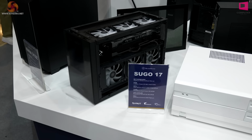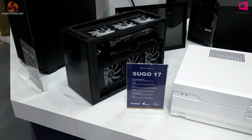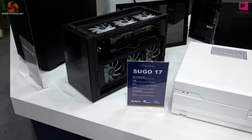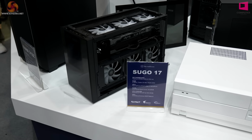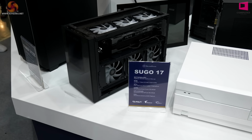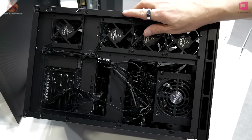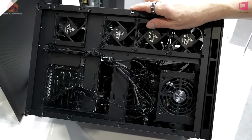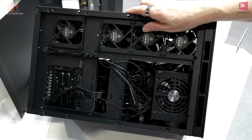Sugo 17 is a micro ATX case despite its appearance, and they recommend you actually install an ITX motherboard. So the motherboard is the least of it. This case is all about huge levels of cooling and support for the largest graphics card. When you install a power supply, in this case it looks like an SFX to me, but you can go larger on the power supply and it doesn't overlap with the cooling, and that's significant.